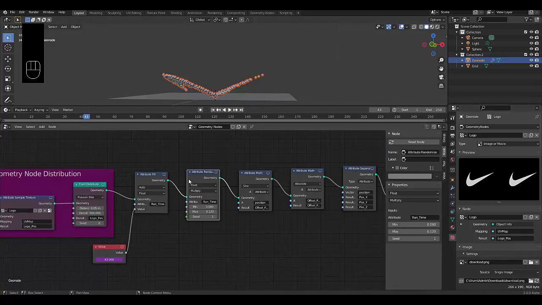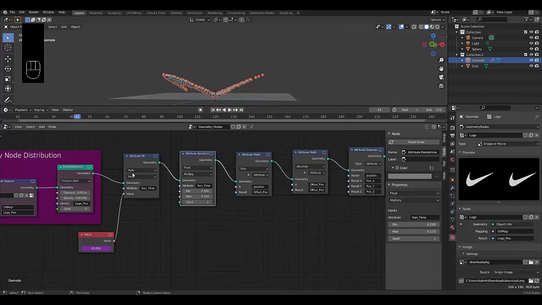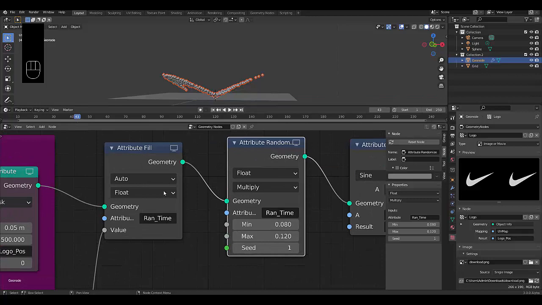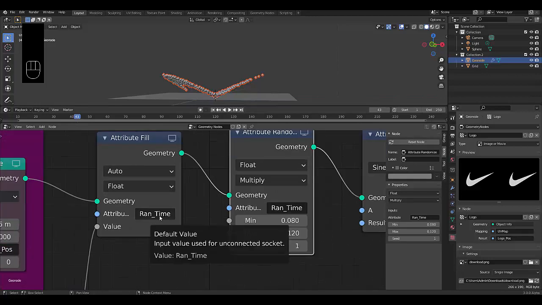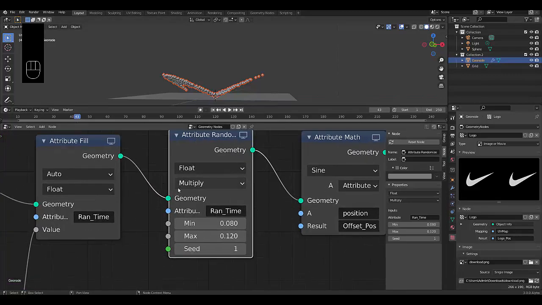At the very least, we've now created a setup where we're using every single frame. We're going to automatically fill this in, and the attribute that we created here for this float, so that the timing of these things is different, is called ran_time. And then over here, we're using the attribute randomize, we're using multiply, and we're saying between this variant and between min and max, these things should bounce at a different time. So initially they might start at the same time, but because some of them are moving slow, as low as 0.08, others are moving faster, as fast as 0.12, it's all going to look variant.